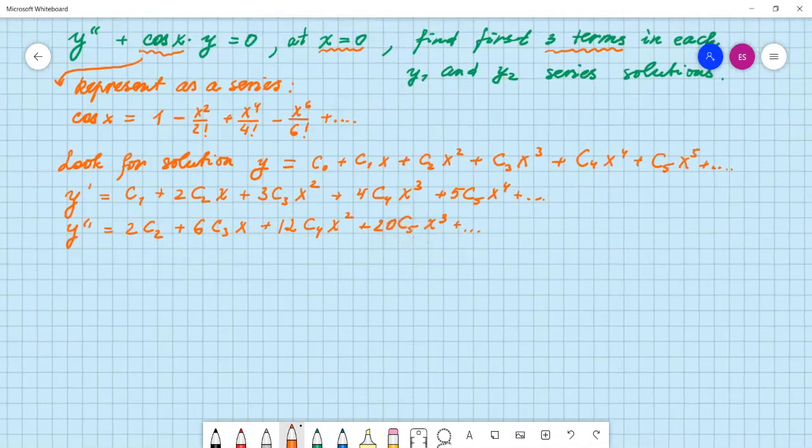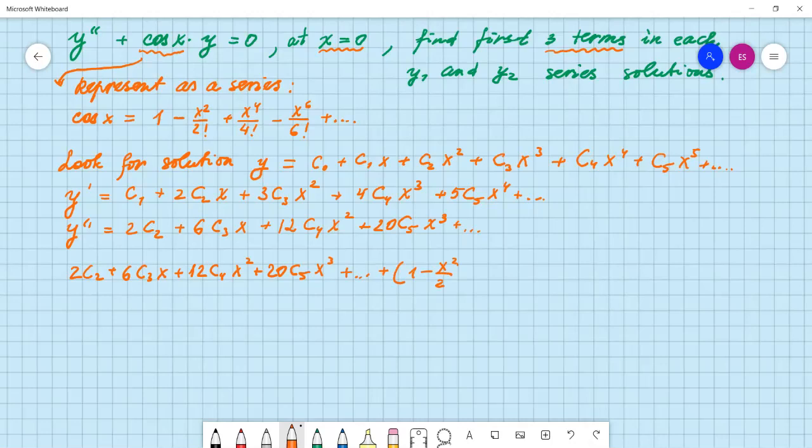Okay, so my second derivative, well, unfortunately, there is no other way than just to copy everything and hope that you don't lose anything. So 2C2 plus 6C3x plus 12C4x squared plus 20C5x cubed plus, I'm going to put 3 dots, and then we'll need to do cosine. Well, for cosine, guys, I don't know how many terms I'm going to keep, just 3, okay? If I keep all 4, it's not going to fit on my screen.